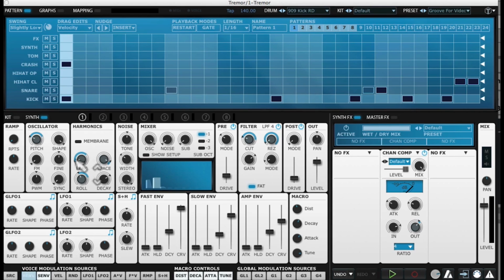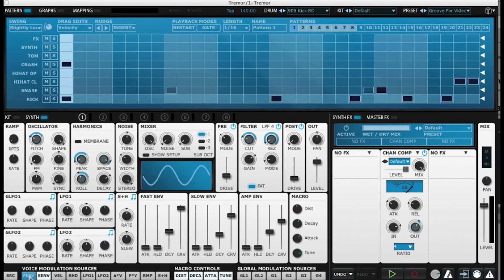Now I'm also controlling the peak of this membrane and the roll. Remember when roll was high, we had all that buzzy high end, and when it was low, we didn't have that much buzz. I'm also controlling my filter, so it runs up high and then comes down low. So having that fast envelope controlling many parameters lets you control the attack of your sound. And for me, that is how we get really punchy, snappy sounds.